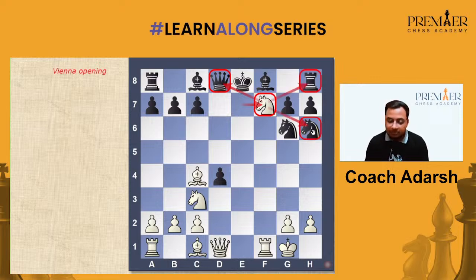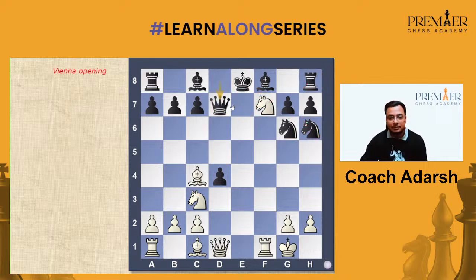So we are almost attacking their whole territory, like the queen, the knight, the rook, and now they have to decide what they want to save and what they want to let go. Or else they can just capture your knight, which they obviously do, because if for some odd reason they just save the queen, that will not help them out, because we'll just take this first of all.